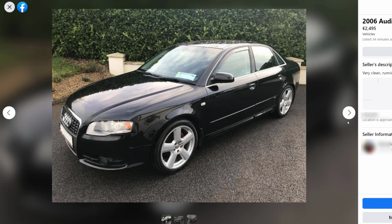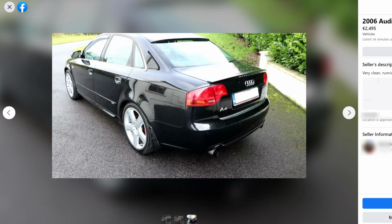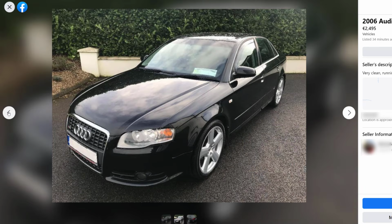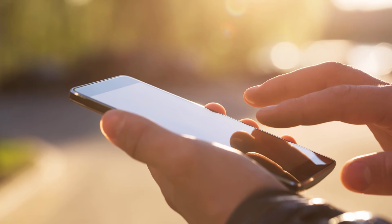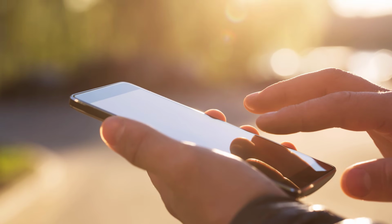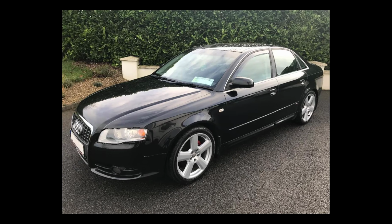The first day I didn't get anyone serious on the car, so I decided to drop the price by $100, as I know people seeing the ad for the second time would realise the price was dropped and show them I was serious to sell. So after a few messages back and forth with a potential buyer, I gave them my number. They had already offered me $2,000 for the car, so I knew they were serious and looking to buy.